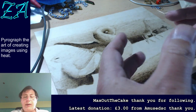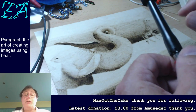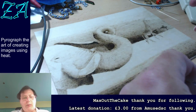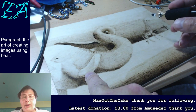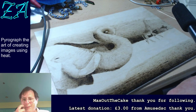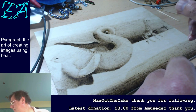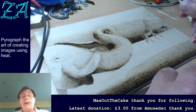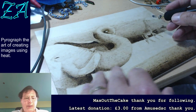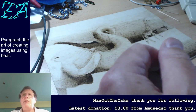You can also do it on things like gourds and leather. You can also do it on bone, animal bone. You can apply pyrography to that as well. In the past, it was done on ivory. Of course, that's now illegal. Working with ivory at all is illegal these days, so there's no more new work done on ivory. But there's a fair range of stuff that you can do it on. Potentially, you can do it on cotton as well, because again, it's a natural fibre. It will take colour. Probably not as much of a range of colours, but it can be done as well. It just adds more challenge.